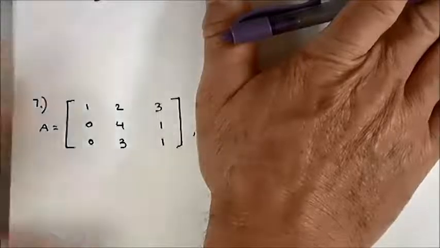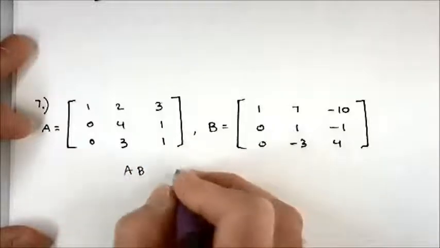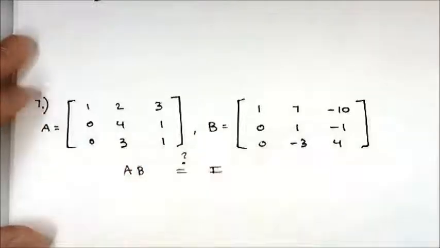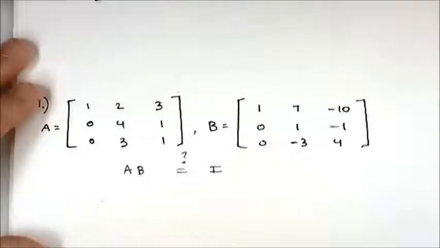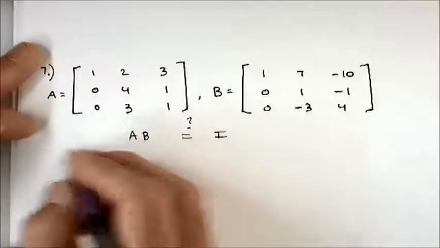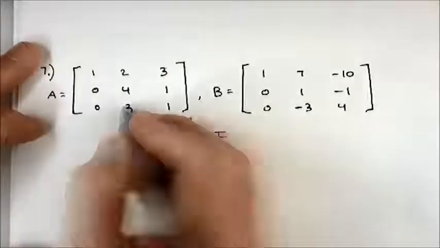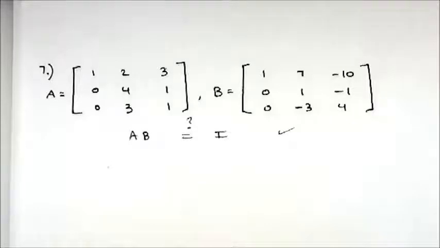So the only way to tell if these two are inverses is to check and see if A times B equals I. That's what you'd want to do. And I'm pretty sure it does. So if you want to run through the multiplication and check, you can do it. If you multiply this matrix by this matrix, I'm pretty sure it does. So maybe that's another good one to try on your own. And if you get stuck, ask me a question later, or email me.